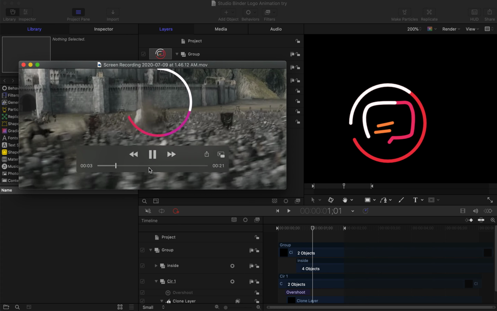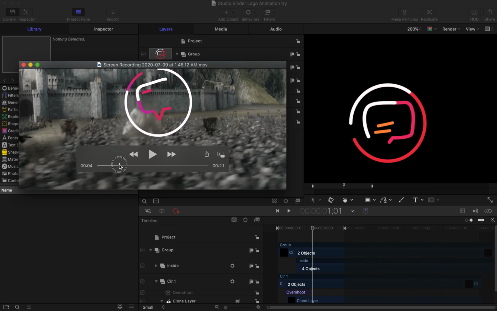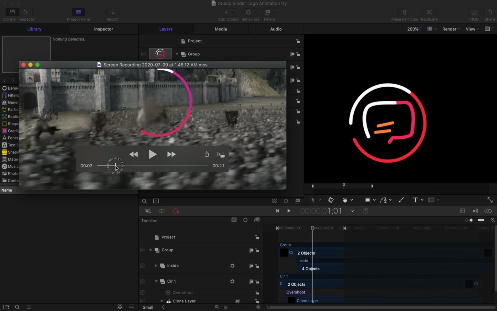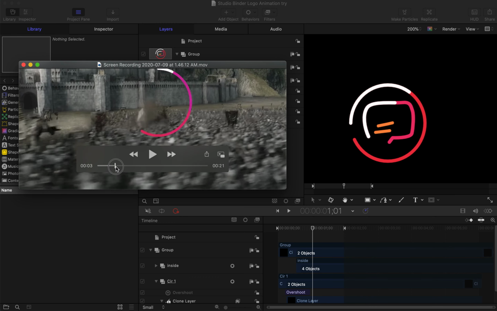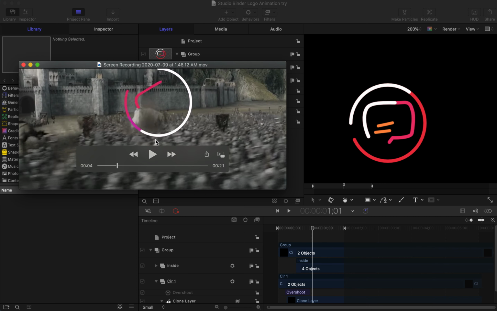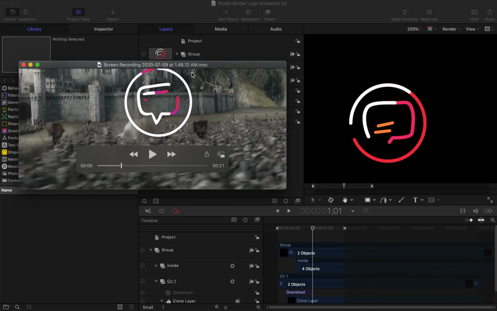So let's break it down. The outside circle is colored red, like a gradient. Mine doesn't have a gradient, just a red color, and then the second one, the white one, comes, okay, and the inside is the same. So a red outline moving, and then the white one following, okay.